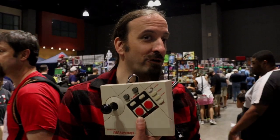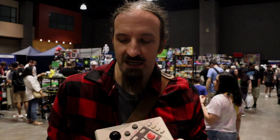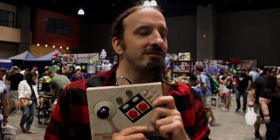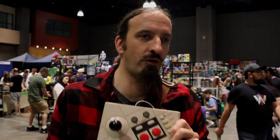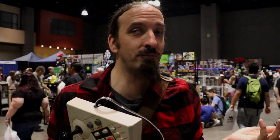I picked this up because I was holding it thinking about what I'm going to do with it, and all of a sudden the guy said five bucks. I'll take it! So I got the controller for five bucks — easily a deal. Going to turn this into a newer style fight stick, probably a hitbox of some kind or a mix box, all-button controller, leverless controller, flat box — whatever you want to call it. Or it's going to become a stream deck to control your live stream, which could be pretty cool as an NES — especially if you're going to stream retro games.